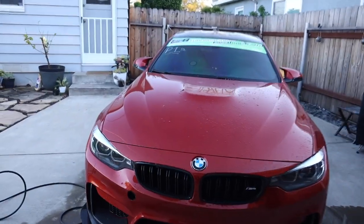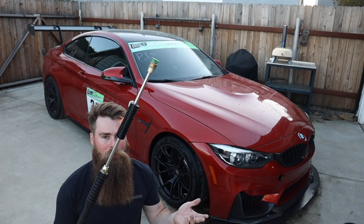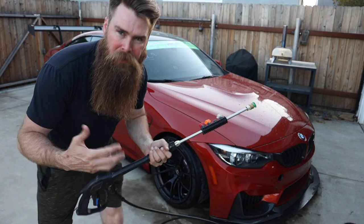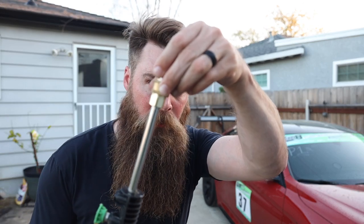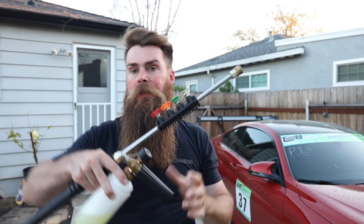So if you're like me and you've got a nice vehicle and you try to keep it pretty clean, you know that setting up a pressure washer can take an easy five minutes — picking up power, getting the cord, all of that. With this setup I can spool it out and get it going probably in under 15 seconds if I really tried, but I'd put it at about 30 seconds just tugging out the hose. You can easily take the tips off just by pulling back and popping it out, and there's a nice little holder right here to keep them easily accessible when you need to change them out.